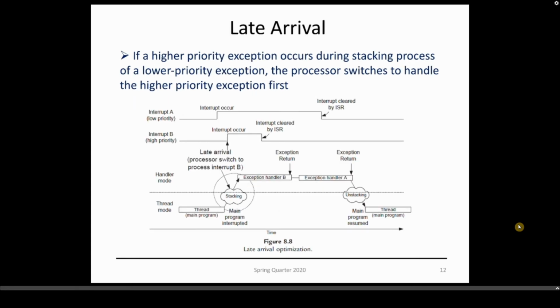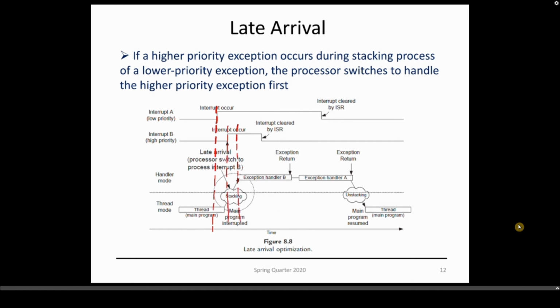But what happens if you have a late arrival? So now we have two interrupt routines, one with lower priority, another one with higher priority. The lower priority happens first, and then the higher priority happens before you actually enter the handler of that lower priority interrupt routine.